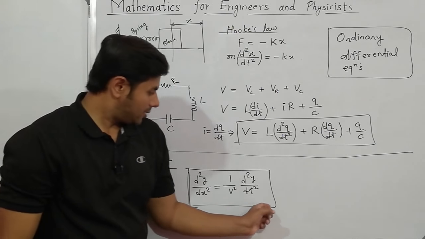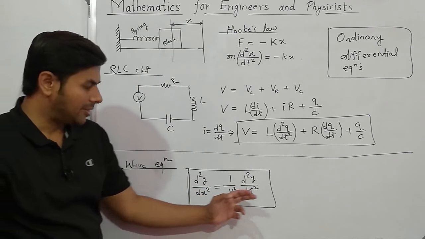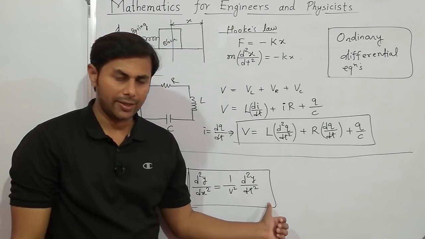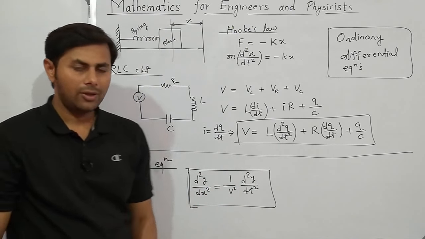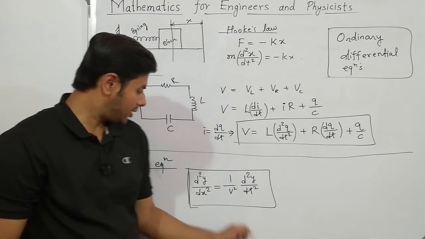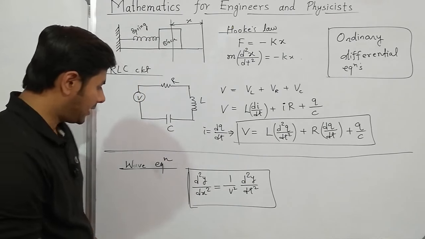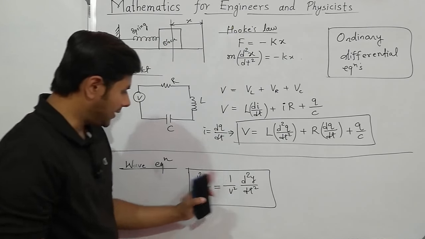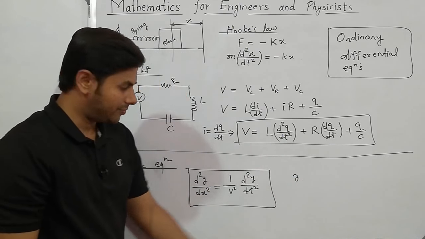And you can see this equation here, we have two independent variables. So we are taking derivative of y with respect to x, and we are taking derivative of y with respect to t also. So this type of equation is called as partial differential equation, because here y is function of x as well as t. And the correct way to write this is using this symbol. So this is partial derivative.